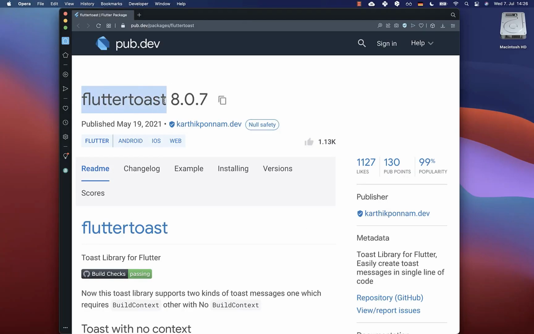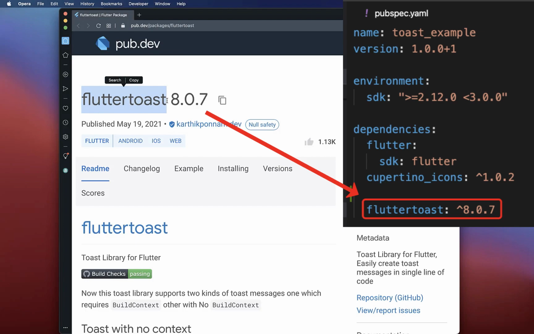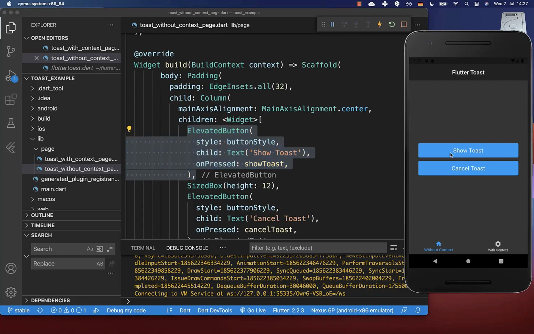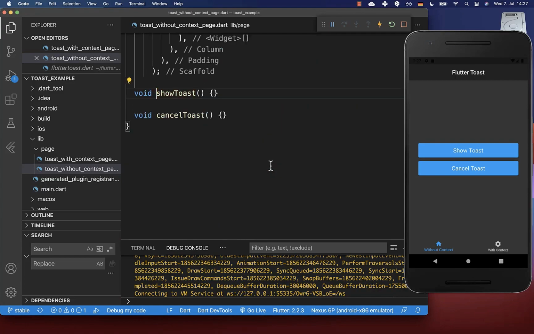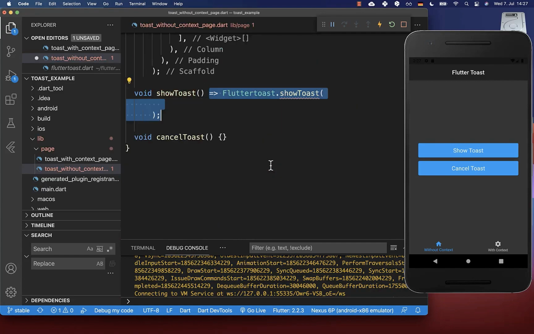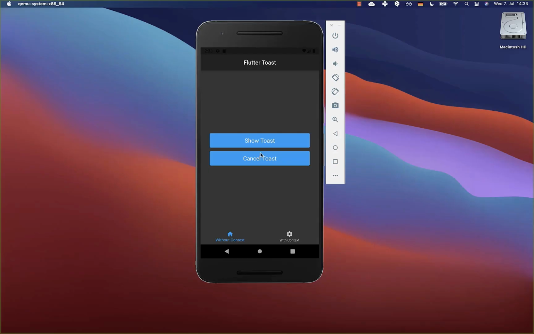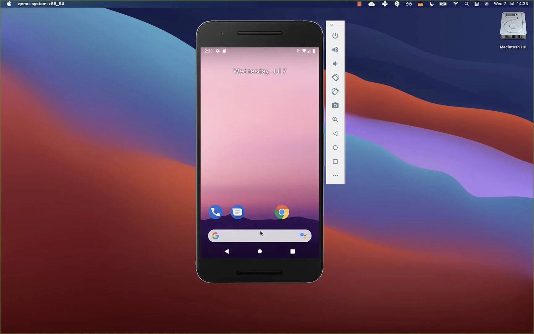Let's use this package Flutter Toast to display toast messages within our Flutter app. Therefore, I have created here an elevated button, which you see here on the right side, Show Toast. If we click on this button, we call this method Show Toast. Inside of it, we can then use this package to display a toast, and here you can define a message and also the size of how big this message should be displayed. Let's try it out. So here we have a toast message displayed, and the cool thing is that this message is displayed globally, so even if you close your app, you still see this message.